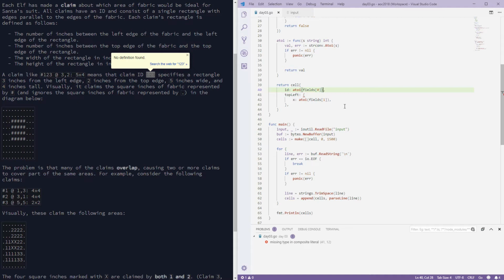Okay, so let's do that. Missing type. Come on, I thought it could understand what type I was looking for.